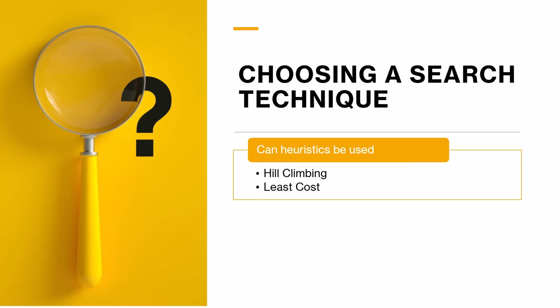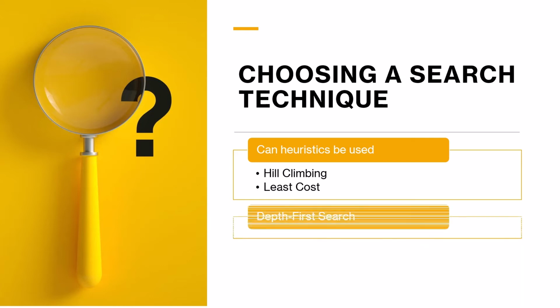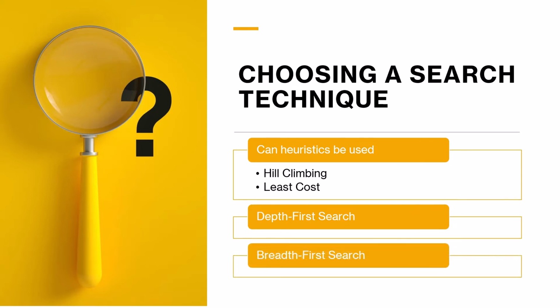If heuristics cannot be used, then the best option is to go with the depth first search, unless there is some information to indicate that the breadth first search is better in that situation. Now, there may be some cases where you're seeking a near optimal solution, but you don't want to use the exhaustive search. In that case, it's best to apply all 4 search techniques, look at the results, do a comparison, and then select the search technique that is best suited to that situation.